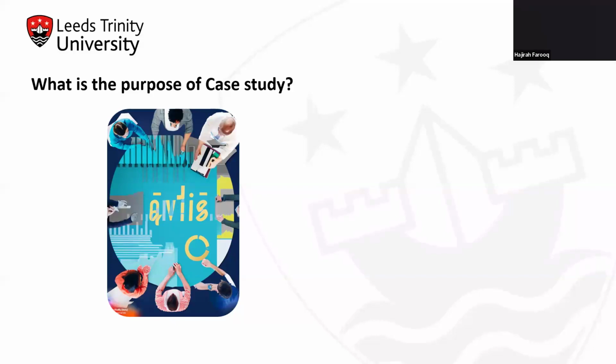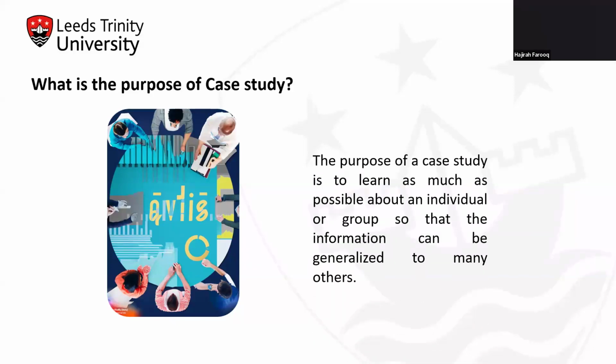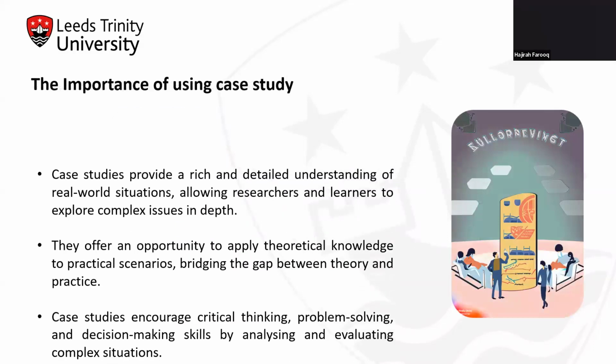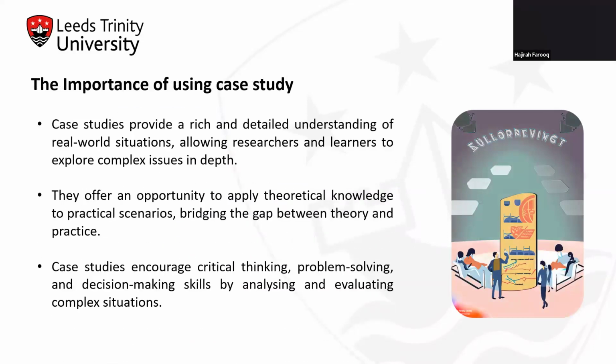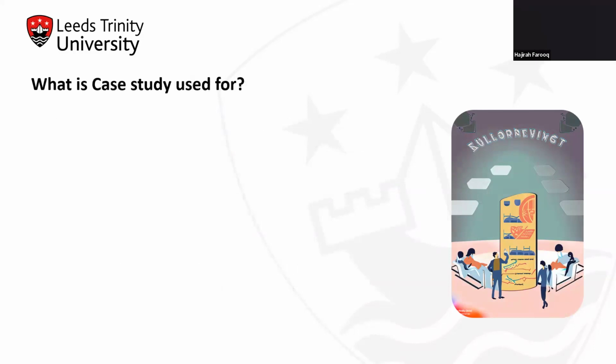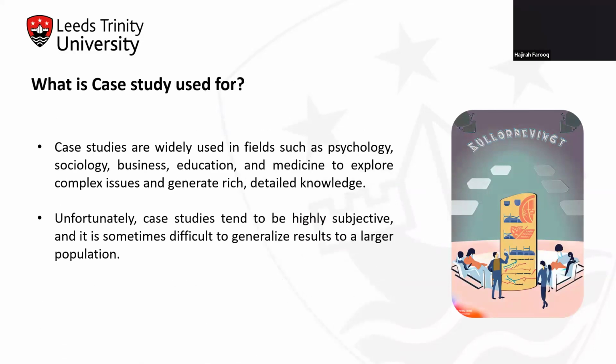Then we discussed the purpose of a case study, which is to learn as much as possible about an individual or group so that the information can be generalized to many others. And then we further discussed the importance of using case studies, and what case studies are used for. Case studies are widely used in fields such as psychology, sociology, business, education, and medicine to explore complex issues and generate rich, detailed knowledge. Unfortunately, case studies tend to be highly subjective, and it's sometimes difficult to generalize results to a larger population.